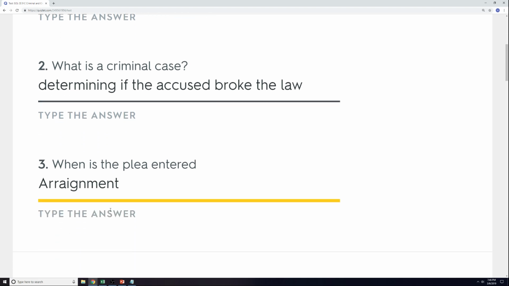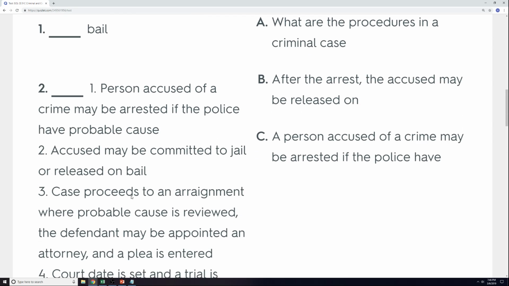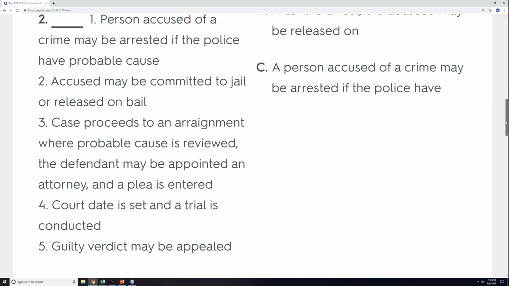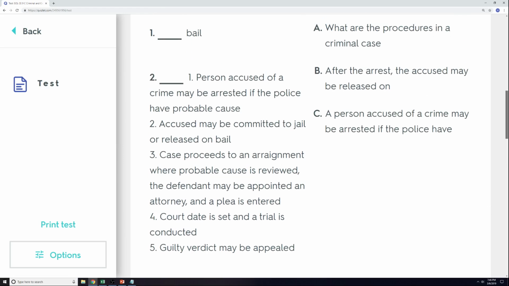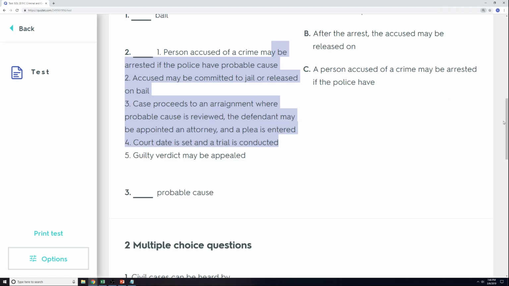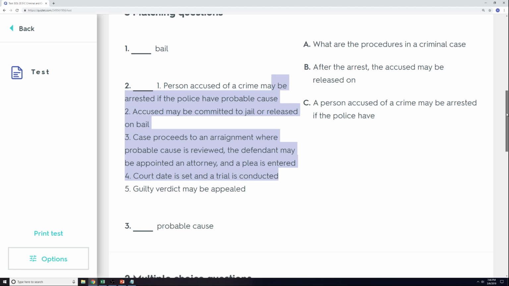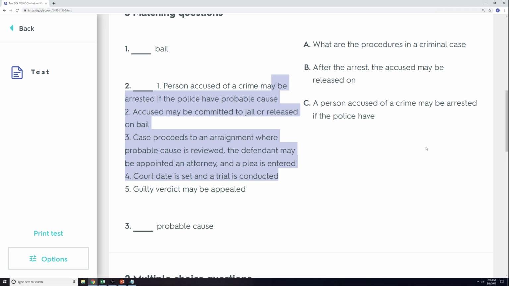All right. Let's move on over. Zoom up one little bit here. So number 2 is all one thing, just so we're clear. The top part says, I'm going to have to zoom out a little bit more, sorry. Sorry if you can't see, Veronica. So for bail, person accused, like the steps of a criminal trial.